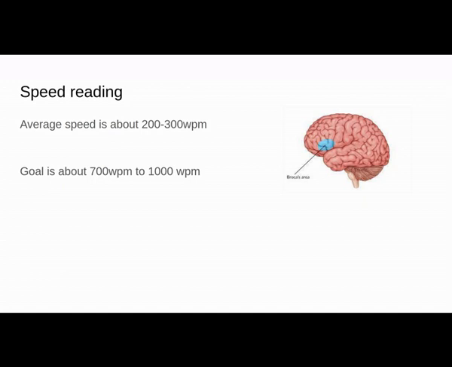Various strategies exist, including using your index finger to move along the text to force your eyes to move at a certain pace. And a frequent barrier to reading speed is reading at the same speed as one sounds out the words. You're essentially reading out loud, but not making the noises with your mouth. When you're reading out loud, you're limited by how quickly one speaks in your region and the physiological limits of your speech-producing body parts. But you can suppress this, what we call subvocalization, either through practice, or some people, for instance, will just repeat a series of words like 1, 2, 3, 1, 2, 3 to keep their Broca's area distracted while the rest of the brain does the real work of reading.